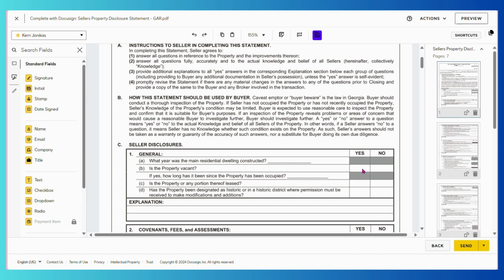We don't want them necessarily to select yes. We want them to select yes or no, correct? So we're going to use what we call a radio button.